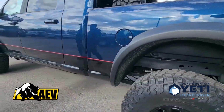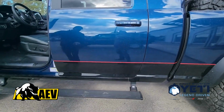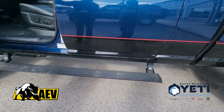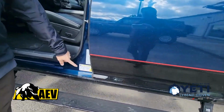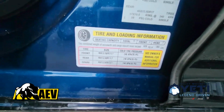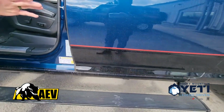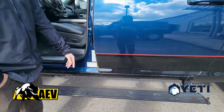Being a Mega Cab, I think it's the best thing for it. And factory power steps. If you can't get these from the factory, we have the option of putting them on for you. This is another nice thing to point out. We even changed the tire placard information. So if he ends up going to Discount Tire or somewhere just to get the tires rotated, a lot of places won't touch it because it says it has a 30-inch tire. So this just makes it easier to get his tires worked on.